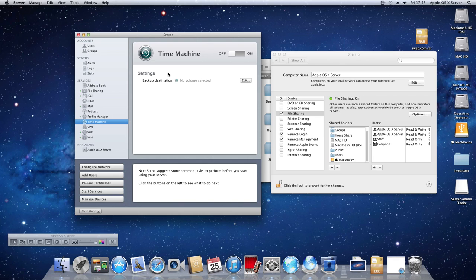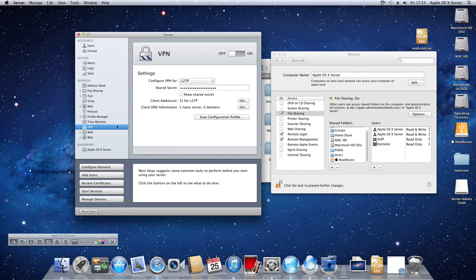Yeah. I don't think iPads. iPads are done remotely using iTunes, which is turned into sort of a secondary server. We'll go through that later. I don't think Windows, but Macs. If you've got Macs all over the place, they can be backed up to one single place on your server.